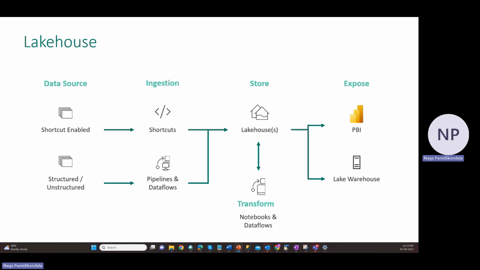Another way, instead of integrating the data and moving it to the lakehouse, is that you can have shortcut-enabled sources using shortcuts. You can have the data link mentioned in the lakehouse, and we will perform the transformations using either notebooks or data flows as we spoke. And also for SQL-specific workloads or structured data, you can use the SQL endpoint. And once the data gets analyzed and transformed, you can redirect it to visualize the data using either Power BI or a warehouse, basically, right?